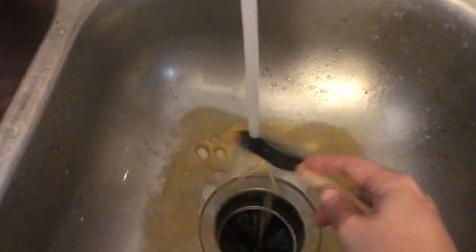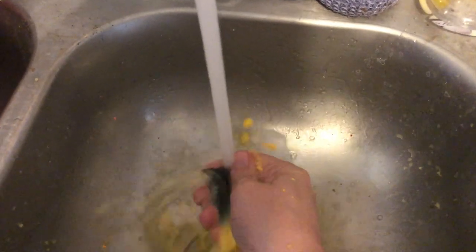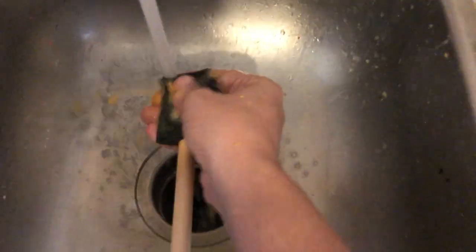Just like your hand, wash your brush thoroughly. I like to just scrub it in there. And it's spongy, so you'll have to like push on it. Clean it, clean it, clean it. Make sure it's nice and clean when you switch colors.